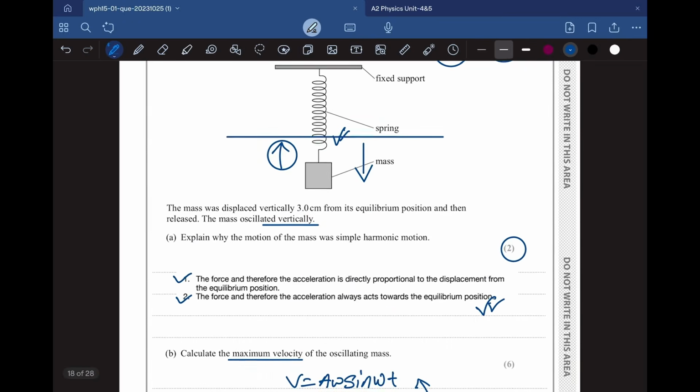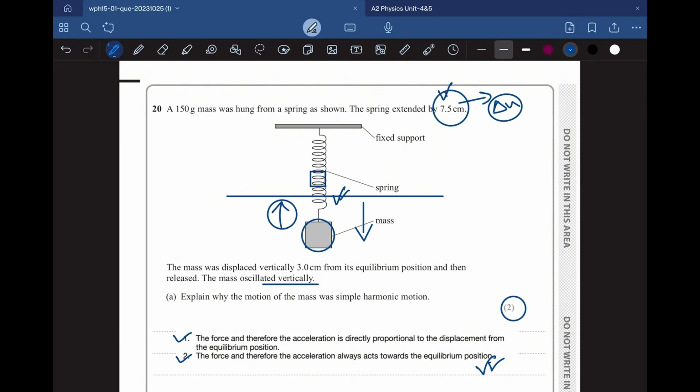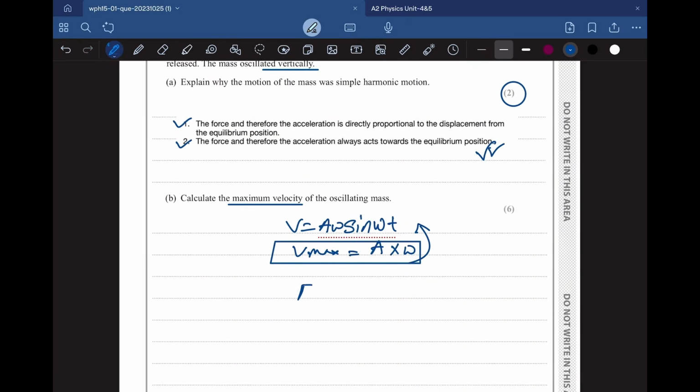We know the forces acting on this mass. There is a spring constant as well, right? The spring has a spring constant, and the spring has also extended, and there is also a force acting downward. The only force that is acting on the spring is the weight of this particular object, right? So this is the only force, and there is the spring constant of this particular spring, as well as there was an extension of 7.5. So we can write F is equals to minus K into del X. We can actually omit that minus part. We can write F is equals to K into del X.